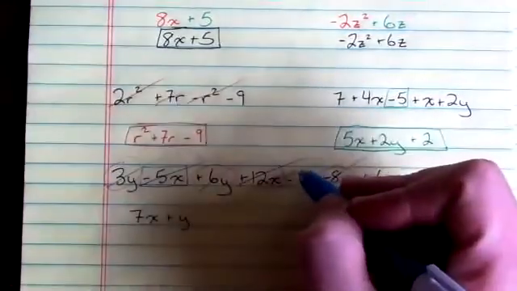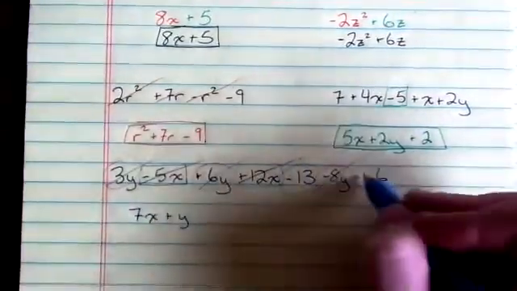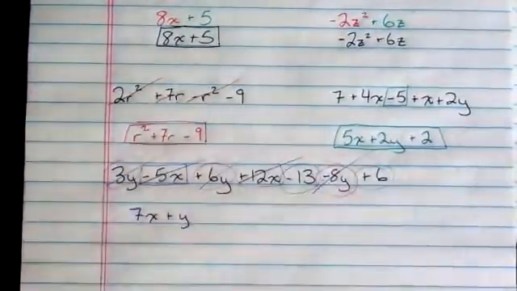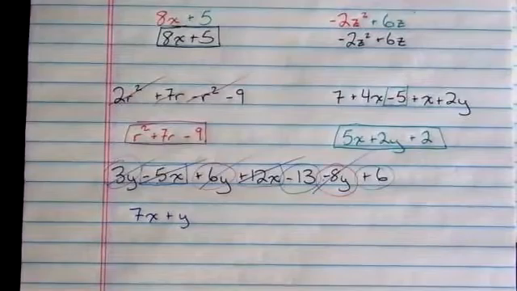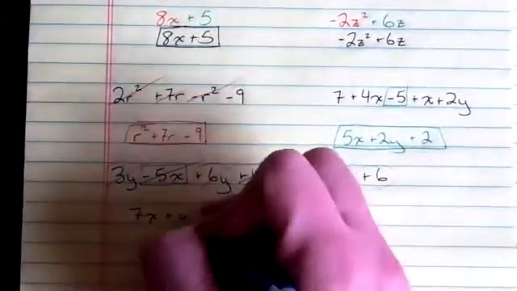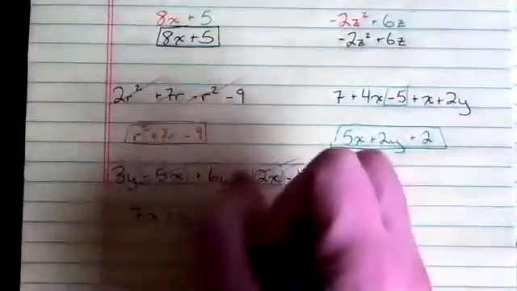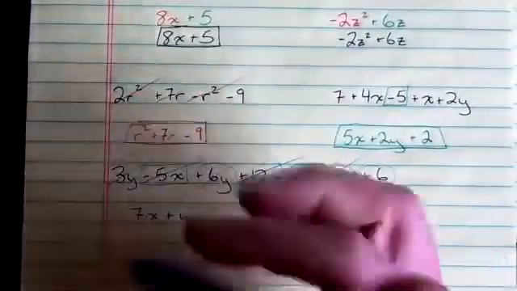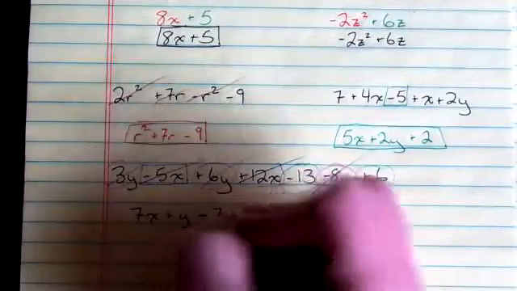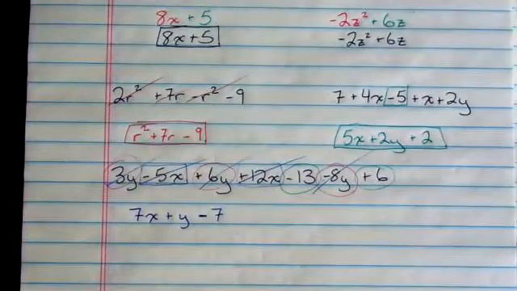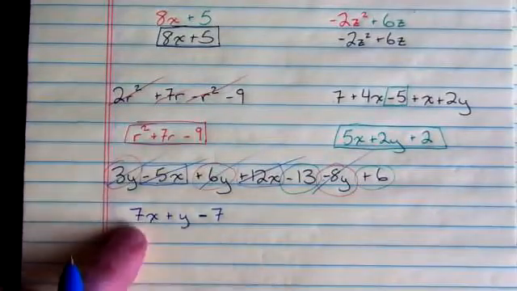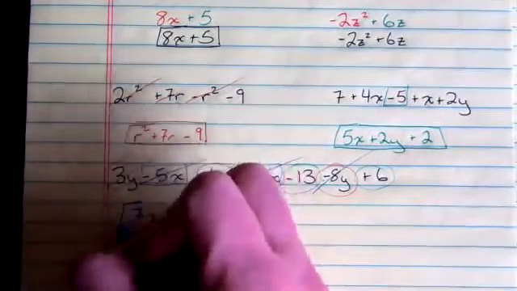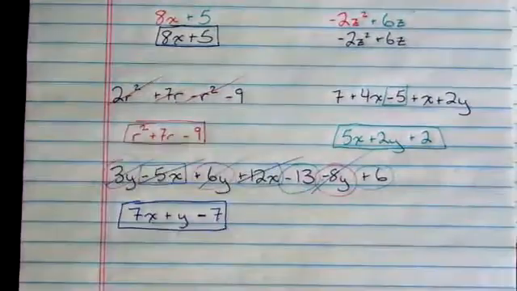And what else do we have? We have this 13, but it's a minus 13. And we have this positive 6. So negative 13 plus 6 would give you, brain fart, sorry, would give you a negative 7. X's don't combine with Y's, X's don't combine with these, Y's don't combine with those. We are done. That's how you simplify expressions.